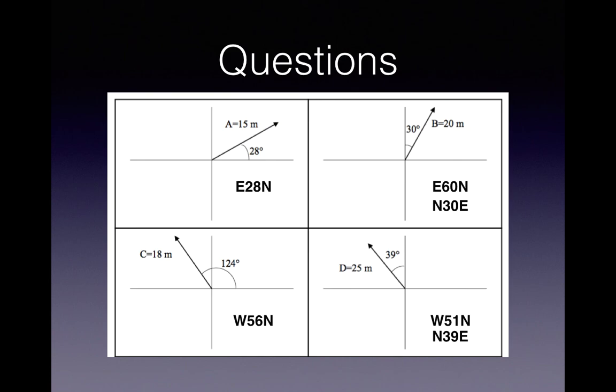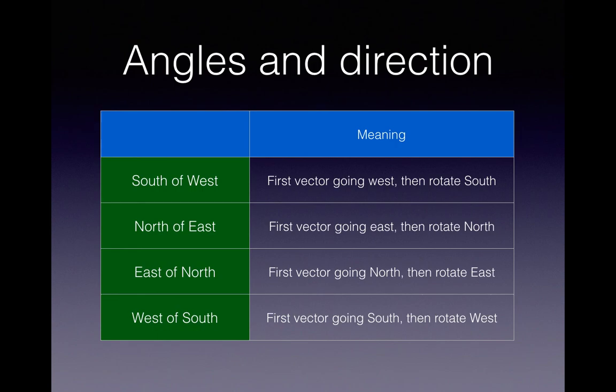All right, so there are two ways of looking at it. I predominantly stay with the first description, and that's having the i component first, followed by the angle, followed by the j. So i angle j. However, sometimes when you're answering questions, they describe the angles and the direction like the green column there: south of west, north of east, south of east, east of north, west of south, or something like that.